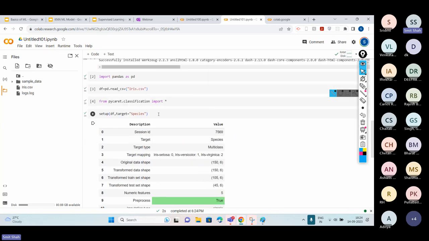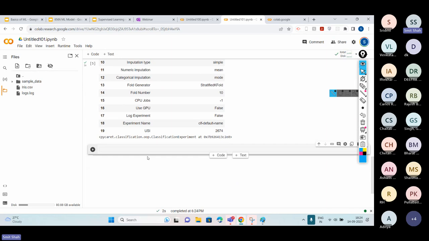Fine. Now that it is set up, guys, first thing we have done, first step, set up PyCaret library. Second, build a model. So let's go ahead and build a model over here. In order to build a model, guys, all you have to do is use this function called create_model. And here I want to build a model called KNN. So I will go ahead and apply KNN. Fine. And my KNN model will be built.